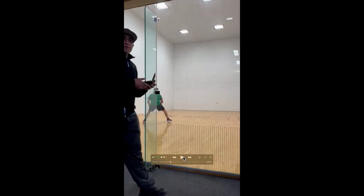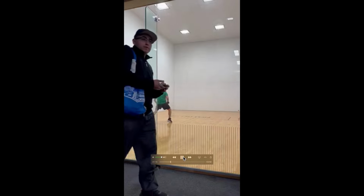Okay, the lob serve looks pretty good. It looks like you hit a lob nick. Unfortunately, I can't see the back left corner, but it looked like a pretty good lob serve.